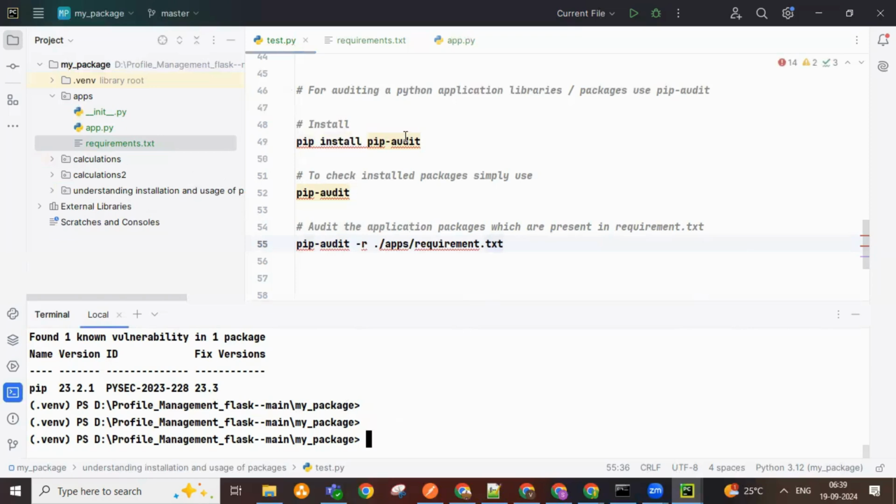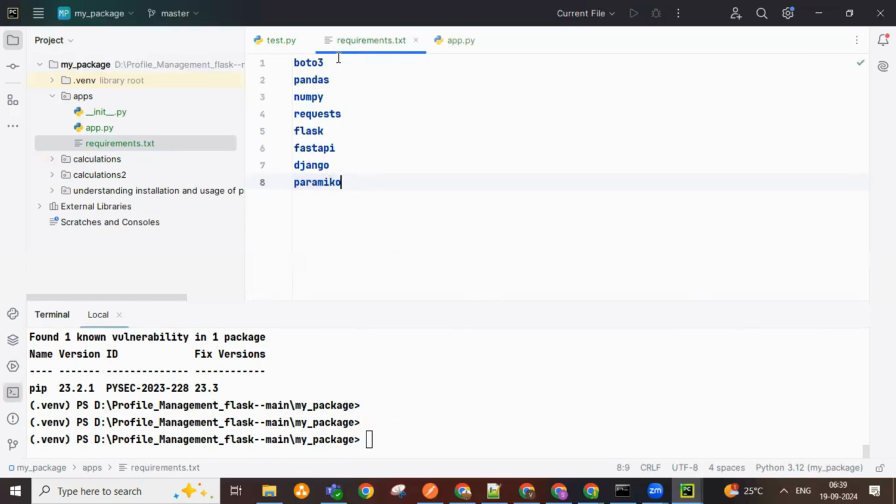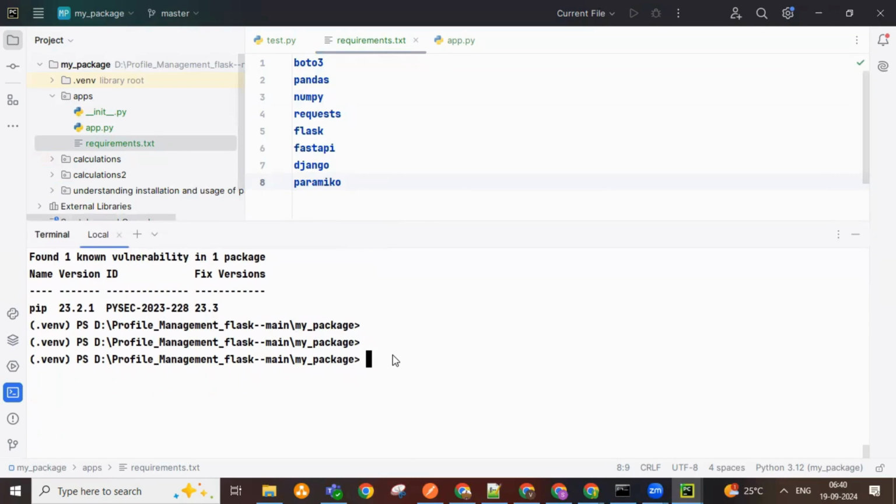Let's do it. So here, for example, these are the libraries: Boto3, Pandas, NumPy, a number of libraries. So in order to audit these particular packages, how we can do it is pip audit minus r. Since you are already inside the package, apps requirements. If you do this, it will collect Boto3, start collecting each and every library and start auditing it.